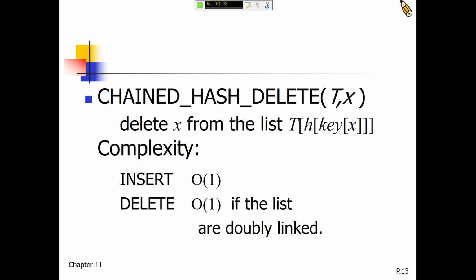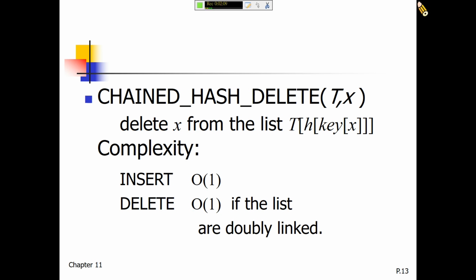For searching, the worst-case running time is proportional to the length of the list. We shall analyze this operation more closely later. We can delete an element in big O(1) time if the lists are doubly linked. If the hash table supports deletion, then its linked list should be doubly linked so that we can delete an item quickly.